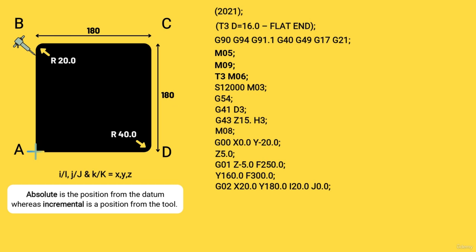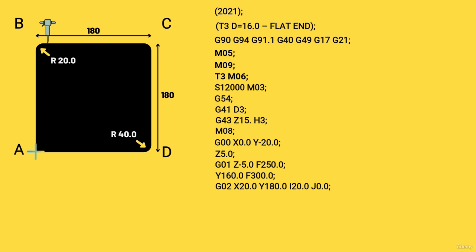So the X and Y positions here is the end point of the radius from the datum, because we are working in absolute through our usual control methods of this particular machine. But when it comes to defining the center point of the radius, that's an incremental one. So I would be 20 mm, that's 20 mm away from the start point of the tool along the x-axis, and Y would be in line with the tool, so this would be 0, and hence J would also be 0 as that represents Y.